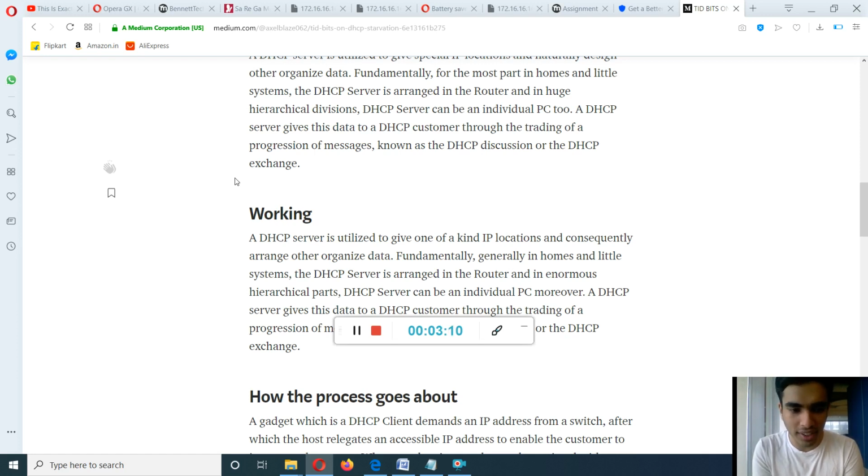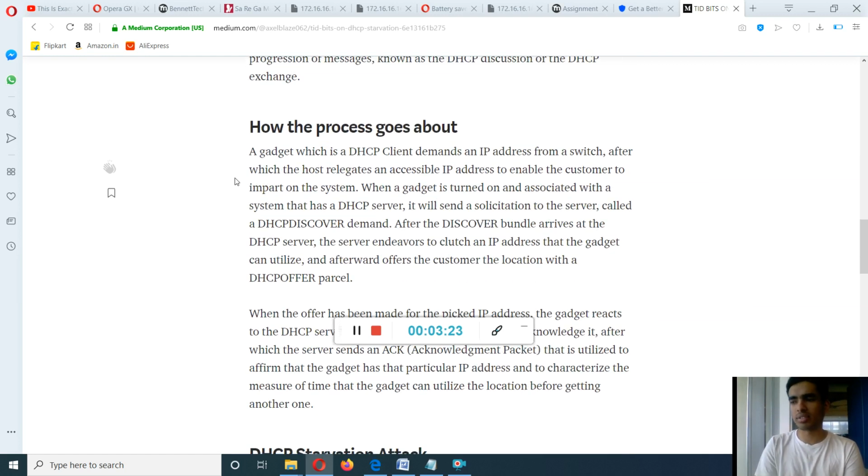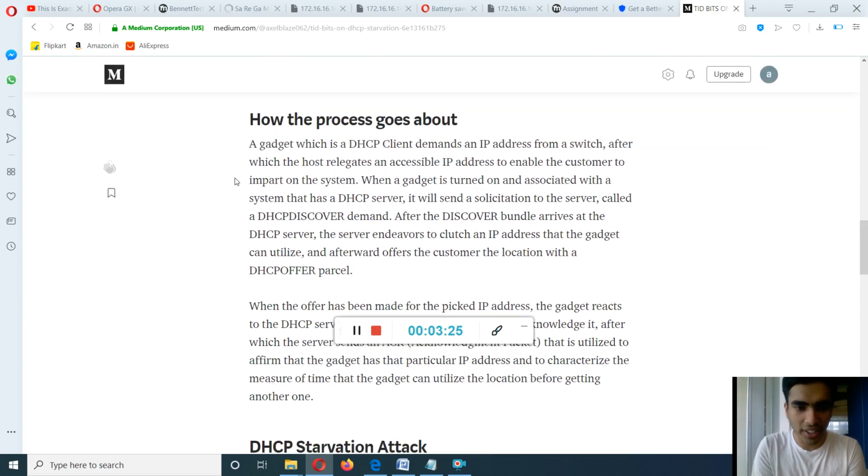Generally in homes and small networks, the DHCP server is configured in the router, and in large organizations it can be an individual PC also. So the process goes like this: a device, which is a DHCP client, requests an IP address from a router, after which the host assigns an available IP address.